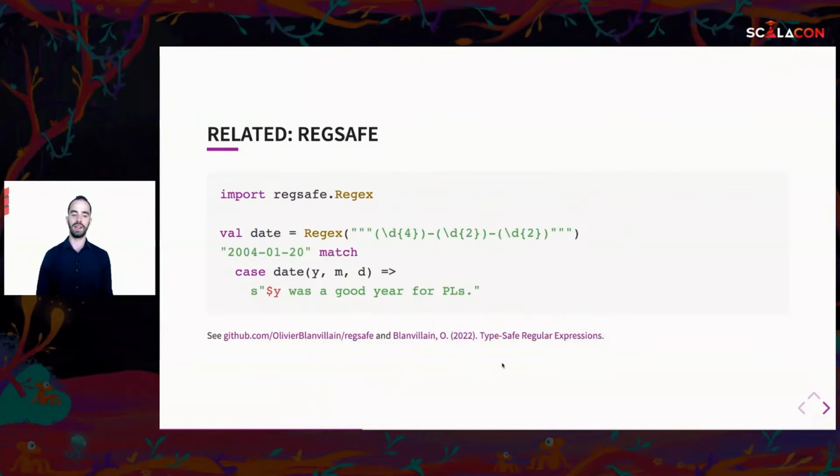I will show now a related example in the real world. It's a regex library that used exactly the same technique to have strongly typed regexes at compile time. So there is a paper about that written by Olivier Blanvillain. I encourage you to read it. But basically what it does is that if I have a regex, exactly the same idea from the printf code that we had before, with specific parts, here 3 numbers, then there is a match type that computes the precise types that this extractor here gives me. And so I will be sure that this is a number and also that I passed the right number of arguments here.